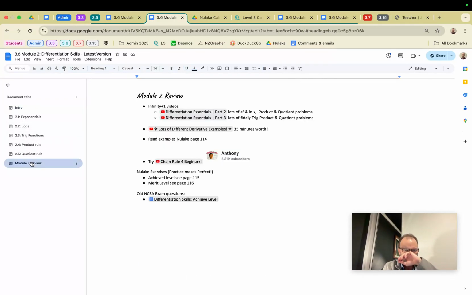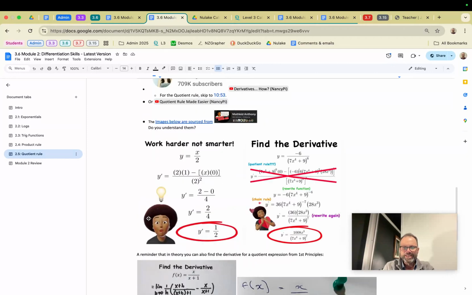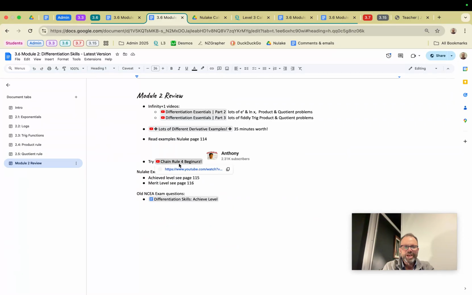So the module review. This is for Mr. Chander again, and that's sort of the breakdown. Lots of exponential, log, product, and quotient problems. So it's a bit of a potpourri, a mixture. Have a go. Some of these videos, you pause, look at them on the screen, have a go with paper in front of you, unpause, and hopefully what you have written appears on the video screen. Really good self-based learning. This one is from this American guy who's giving us these graphics, quite funny. Chain rule, some good stuff in there, lots of good problems and so forth.